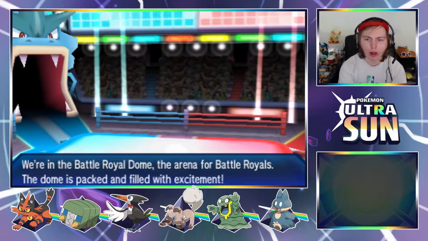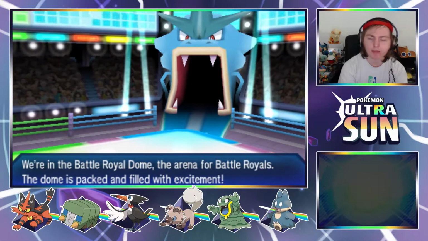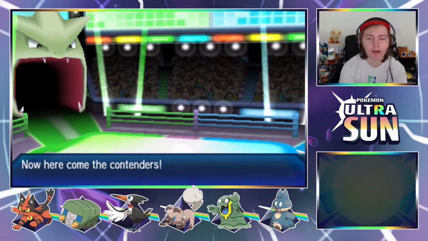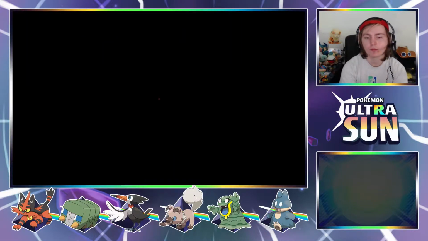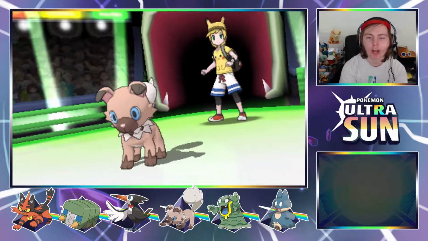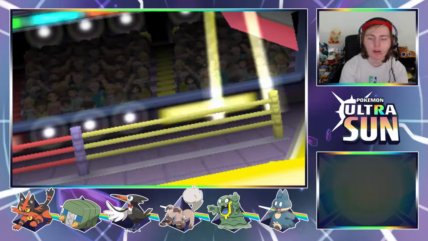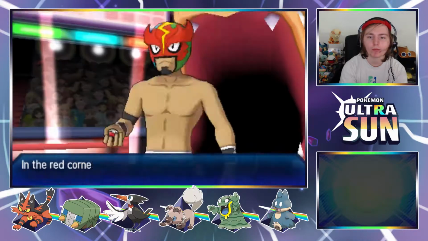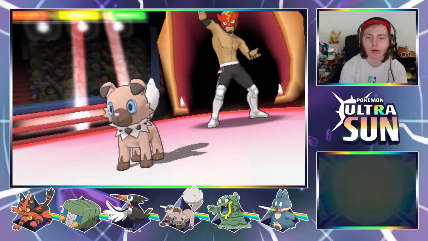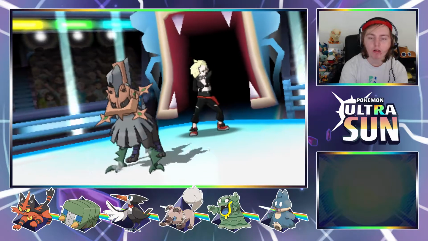We're in the Battle Royale Dome, the arena for the Battles Royales. The dome is packed and filled with excitement. Hey, now here come the contenders. Ace in the green corner sends out Jenna. In the yellow corner, Howl sends out Dartrix. Oh, that's awkward. We both sent out a Rockruff. And Gladion sent out Type Null.